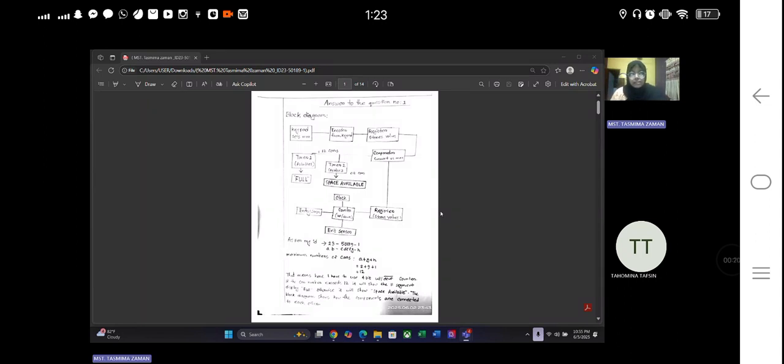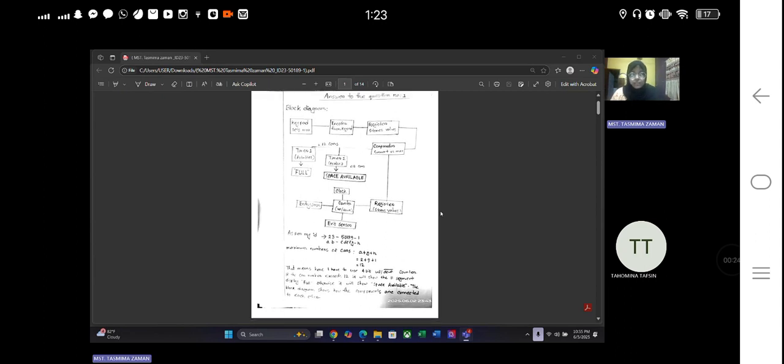A keypad sets the maximum number of cars, which is stored in a register. Entry and exit sensors update an up-down counter, tracking the current number of cars. A comparator checks this value against the maximum. If the count exceeds 12, the system displays full. Otherwise, it shows space available. I can calculate with my ID that 12 cars, using digits from the ID, determine that a 4-bit counter is required for tracking.